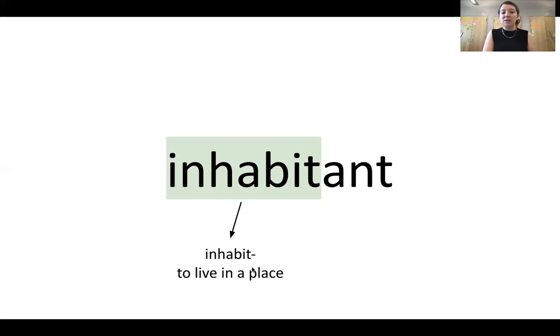To inhabit means to live in a place. So you inhabit in your apartment or in your house or in New York City. An inhabitant is someone who is living in a particular place, and more specifically, someone who is from that place. This is the word inhabitant.